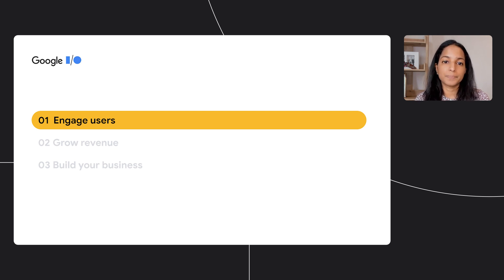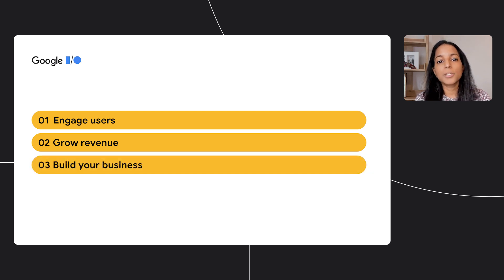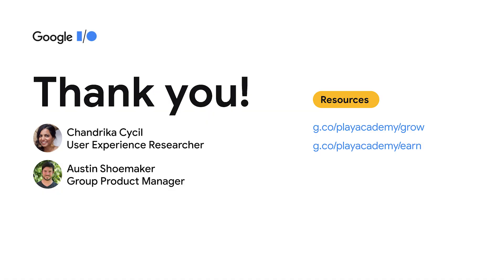Today, we've seen how our new engagement metrics with exclusive PeerSet benchmarks can help you identify opportunities to grow your user base, increase loyalty, or drive habits. We've also shared our new monetization metrics with benchmarks to help you evaluate your performance and make better investment and product decisions. And lastly, to help you really take advantage of your large, engaged user base, Austin shared exciting and important features coming out this year with Billing Library 4.0. We've designed all of these features to help you, our developer partners, succeed with us. Together, we can build a safer, trusted environment for users to confidently interact with your apps. Thanks for helping us make awesome experiences on Android with Play, and we hope that everything you heard today will help and inspire you to grow with us.